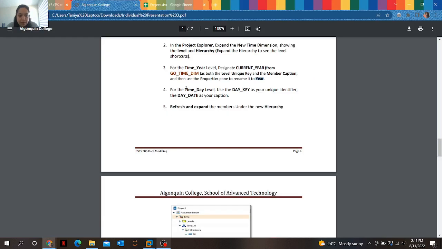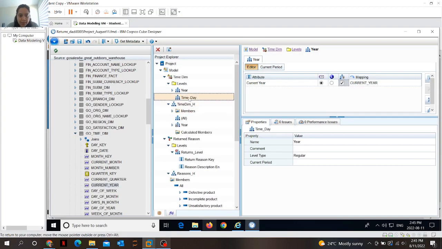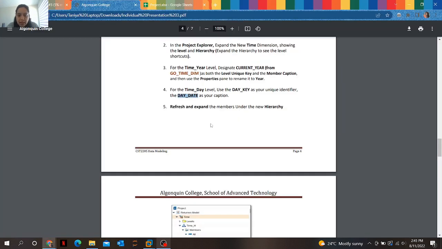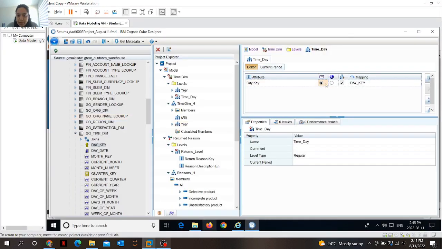Okay, next what I'm going to do is the same for time day. So I'm going to select my time day first, add the day key attribute, set it as unique and no member caption, so it's not supposed to be member caption.